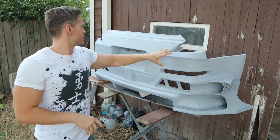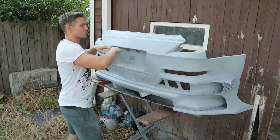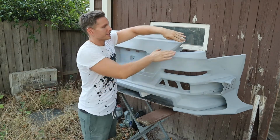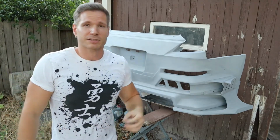So I thought it was beautiful just to bring this out just a little bit, not so much that it was overly aggressive, but just bring it out, create a nice body line straight across. And when the tail lights are in here, it just flows beautifully with the shape of the tail light. It's all complementary with the OEM lighting, and it just looks amazing.